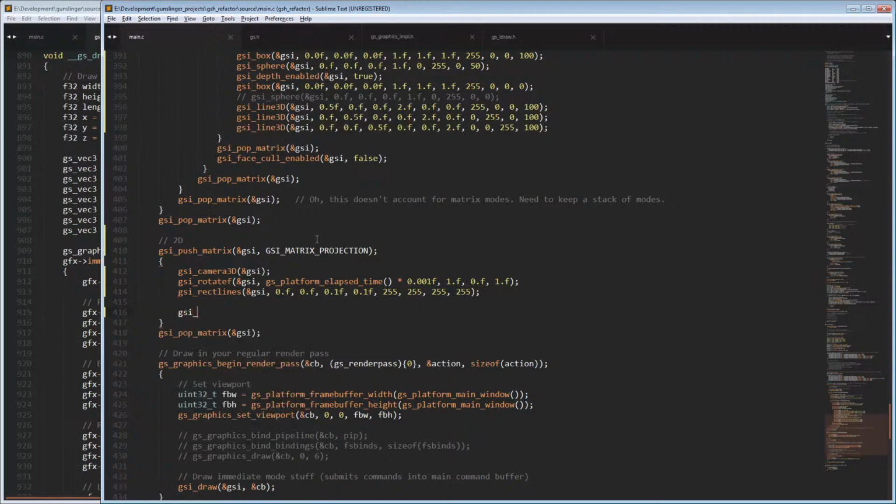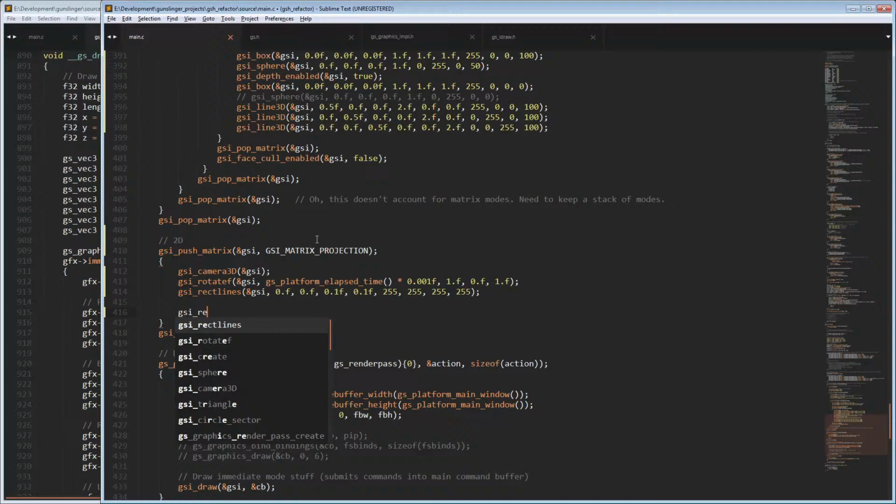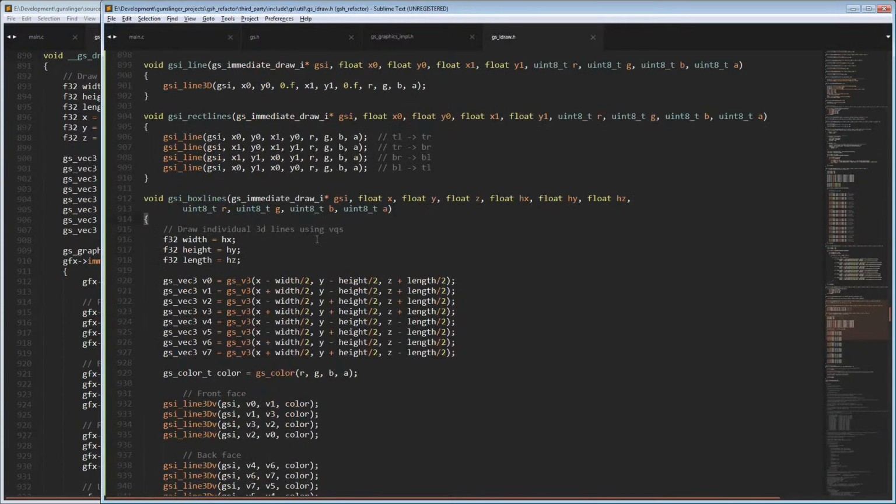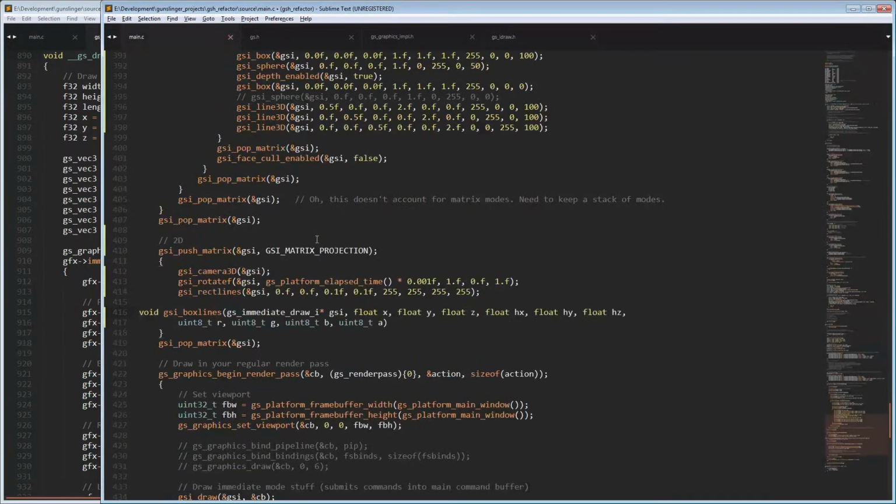Let's see. GSI box. So let's do a box lines. Okay. So again, we do that.